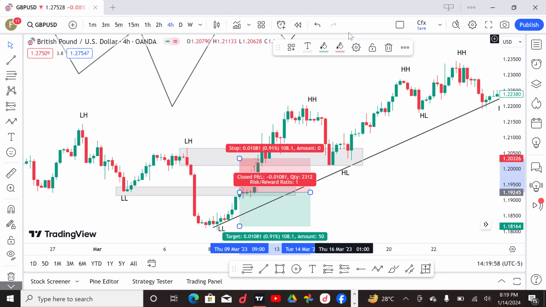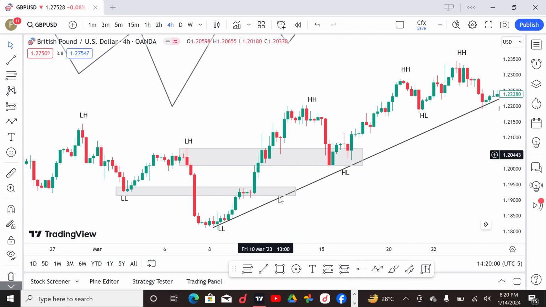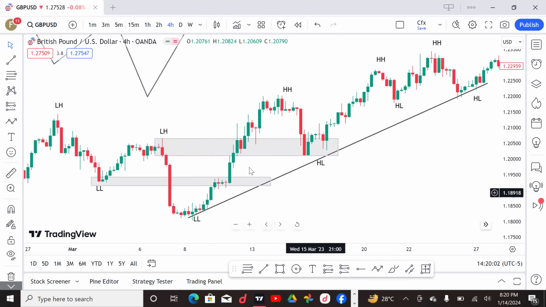Man, look, you are out of the market. That is not how it's been done. You have to wait. You have to be patient to see what price is really doing, what price wants to do, for you to anticipate the market, all right? So at this point in time, you have to be patient and see what is happening, because you did not see price giving you a confluence.